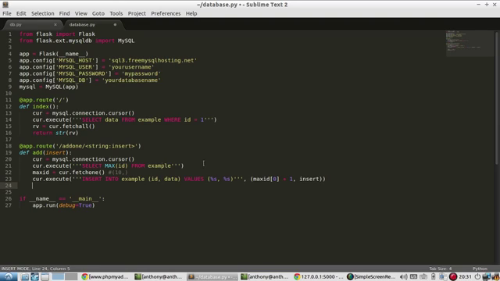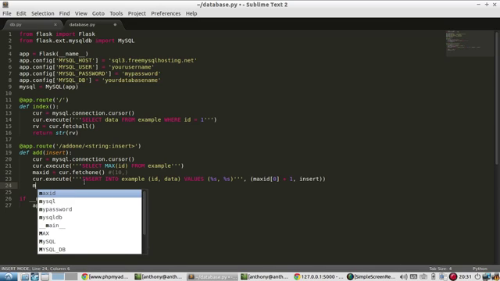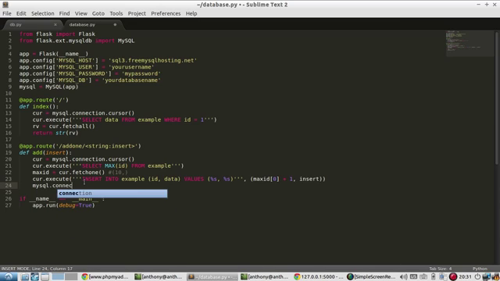The commit is on the MySQL.connection object, so MySQL.connection.commit, and this commits the value to the database. If we didn't have the commit there, then nothing would happen. The data will get inserted, and then after the cursor was closed, it will get removed because it never was committed to the database. It would roll back by default. And then finally, the last thing I want to return is done. This won't do anything else.